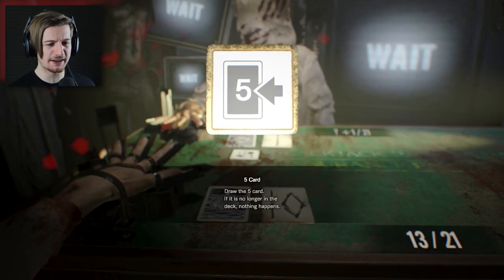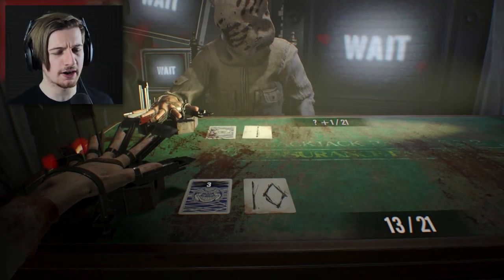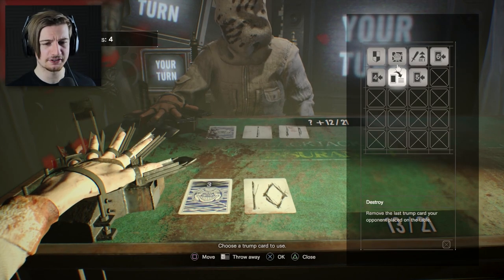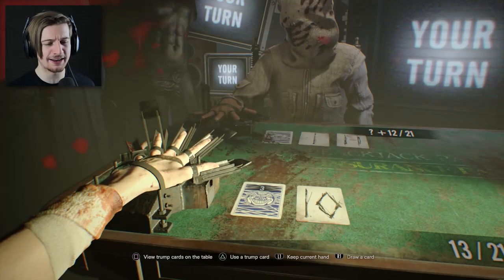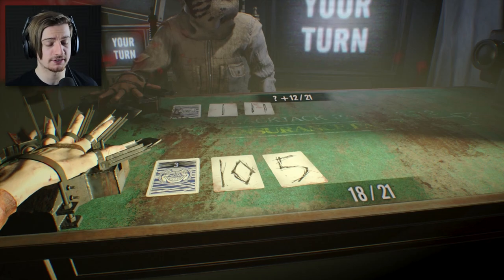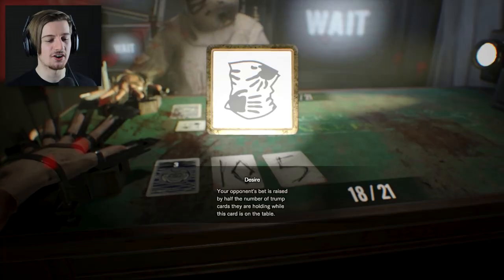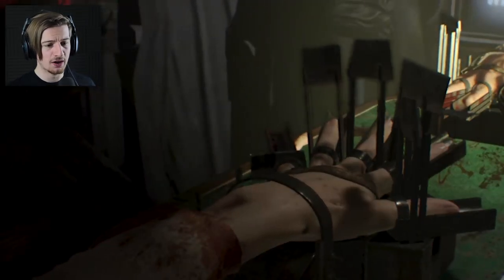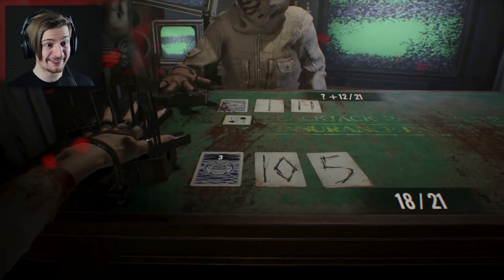And it was in like sync with his mask, so we got the five card. Do we keep the trump cards from the last round? Oh, sweet. We actually do. Okay. How are we going to play this one right here? This is a kind of semi-awkward one. Hold up. Let's go for one. All right, an eight would be nice. That's awkward. Desire, your opponent's bet is raised by half the number of trump cards they're holding while this card is on the table. Holy crud, are you kidding me?